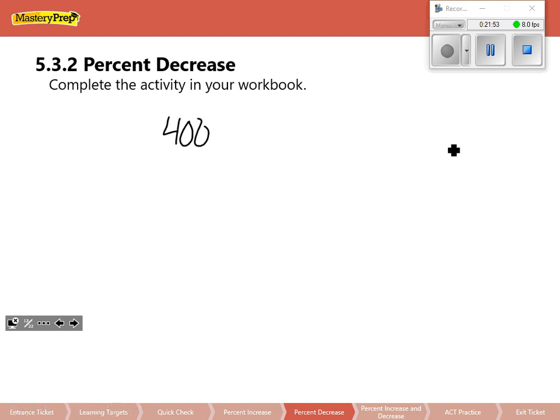Well, we can do 400 times... well, 23% is 0.23, yes? Well, we're going to subtract it from 1. Now, we could do it in a calculator, 1 minus 0.23. I'll go on and write 0.23 up here, because that's what we're discounting, yes? The way that I would do this in my head, and whenever I'm grading or taking the grade, especially on tests, this is how I end up doing the final grade. Because if I look at this here, what do I need to add to 3 to make it go up to 10? 7, yes? Okay, I'll put that down. Because 7 plus 3 is 10, which makes that 2 into a 3. So 1 minus 0.23 is 0.77.